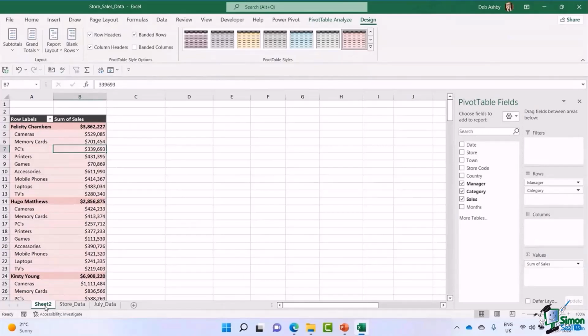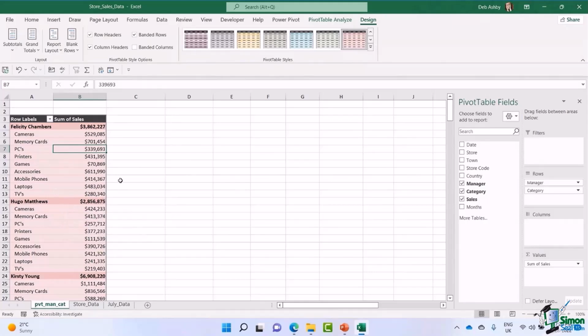Now, before we do that, I'm going to rename this worksheet so that it accurately represents what's on this worksheet. So let's right click, let's rename it. And I always name my worksheets, if they contain a pivot table, PVT. That's my standard naming convention. And then what is this showing? Well, this is a summary by manager and category. So I'm just going to say man_cat. I have an idea as to what this pivot table represents.